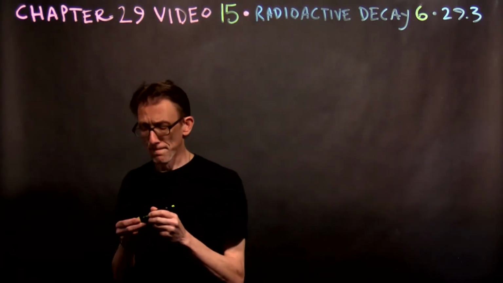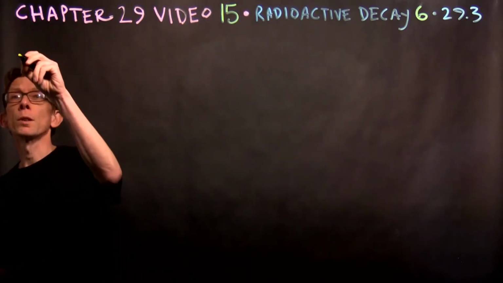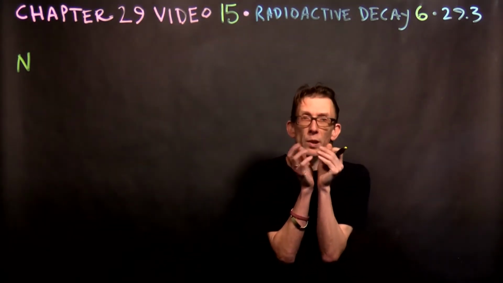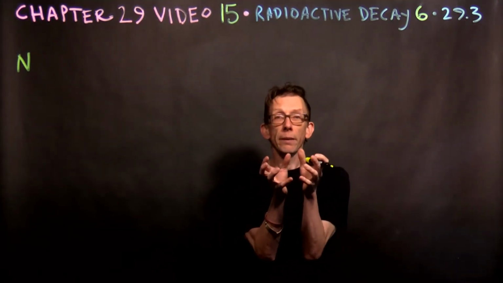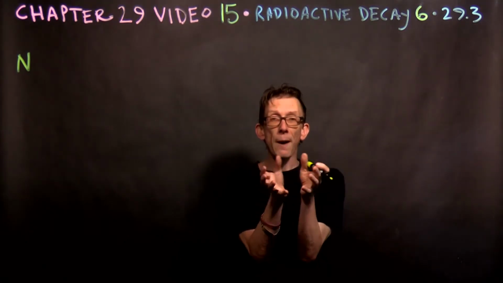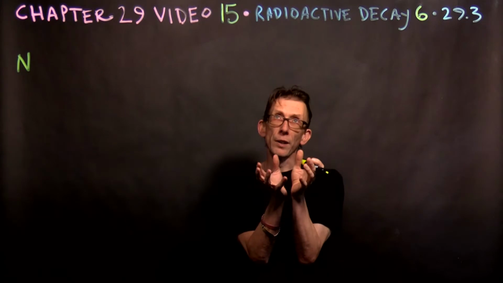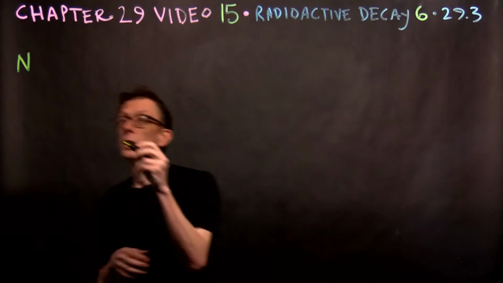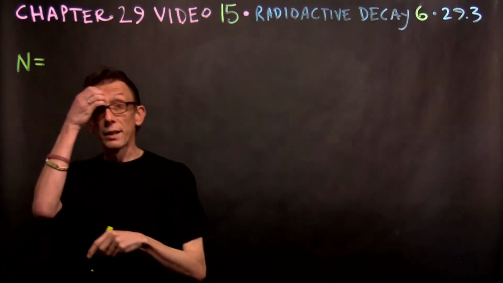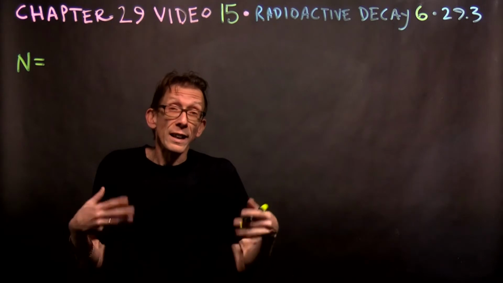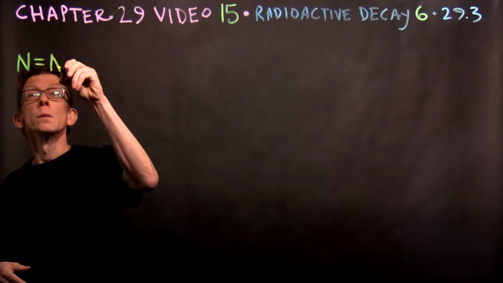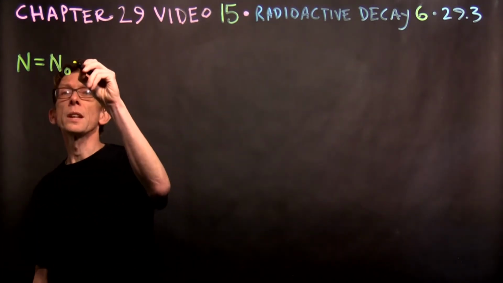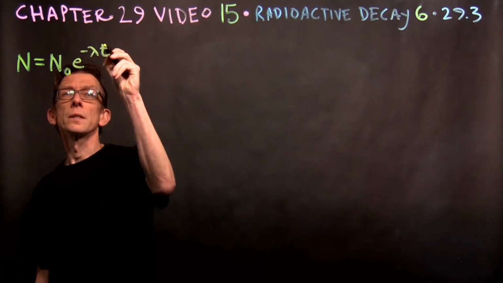So, starting with a formula we've already talked about, the number of remaining radioactive nuclei. Start with a sample of radium-228. It decays by alpha decay, has a half-life of about 1600 years. So how many radium nuclei do we have? Well, that number is N. The number of radioactive nuclei left in your sample is equal to the number you started with, and this is the formula I already showed you once, times e to the minus lambda t.